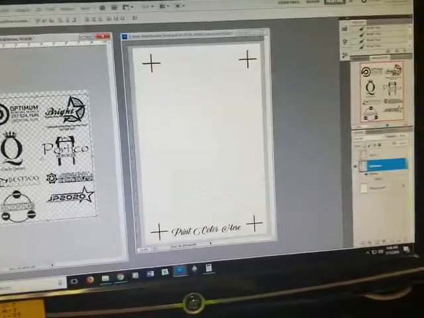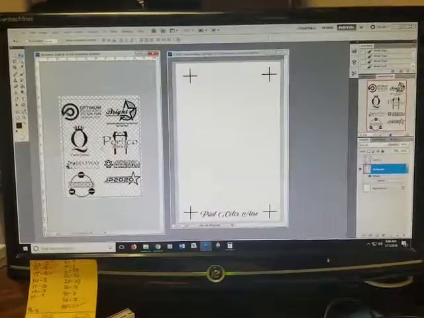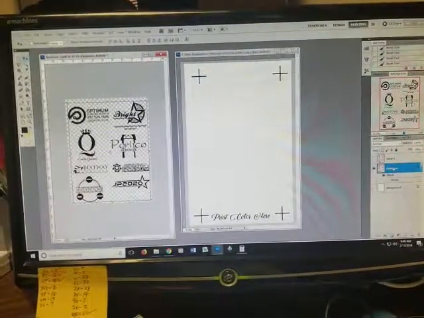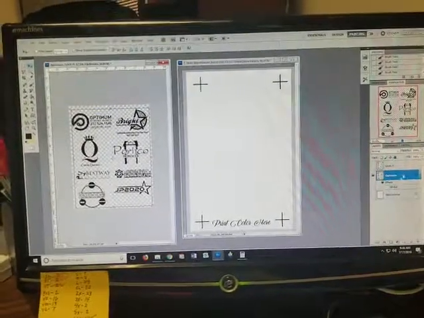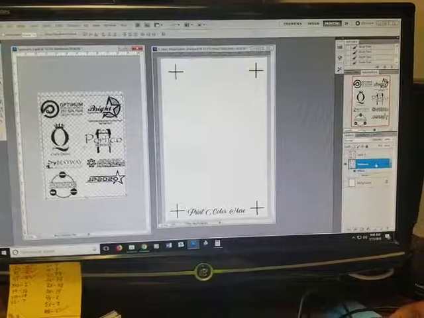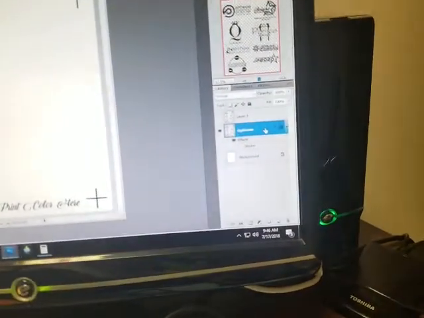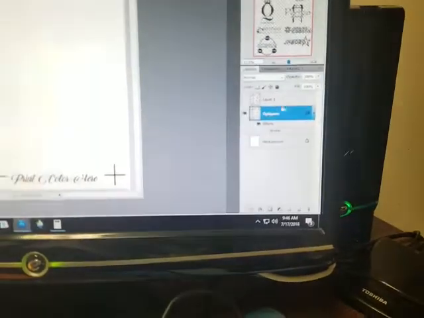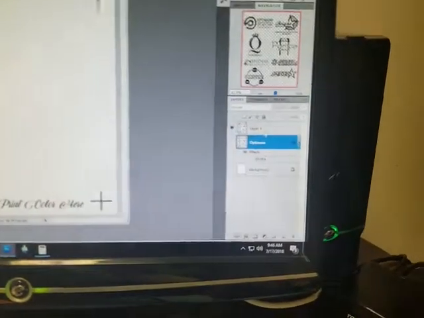We're going to go back to our layers, click the layer that we've made, and hold on to it. I've switched it back now. The one I'm using now is Optimum, but the one that we made previously was layer 1.